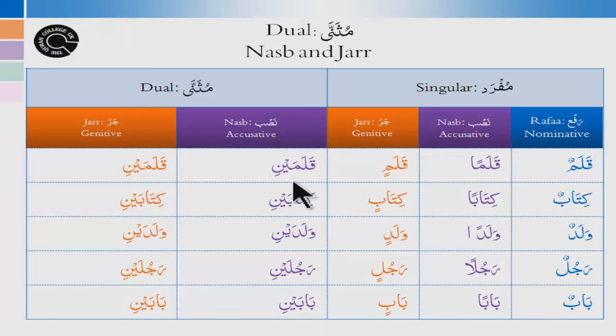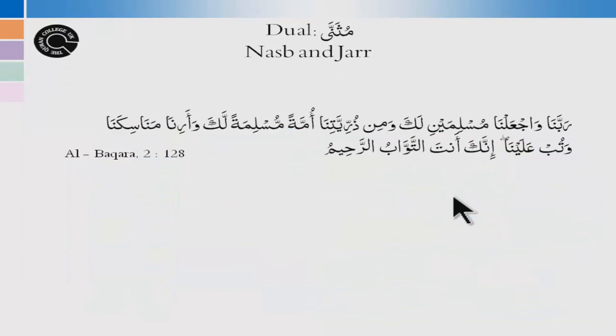So at this stage probably you would be wondering, you would be in a problem. As you go down there, you would automatically identify the things, and you would be putting them into the right place like a jigsaw. The statement that I made, that you can identify things from the context, has one example here now. Just look at this whole verse, which is taken from Surah Al-Baqarah, chapter number 2 and verse number 128. You can see that this noun over here is Muslimaini. And as you see, Muslimun is a single word, and if you wanted to convert it into two Muslims, it's Muslimaini.